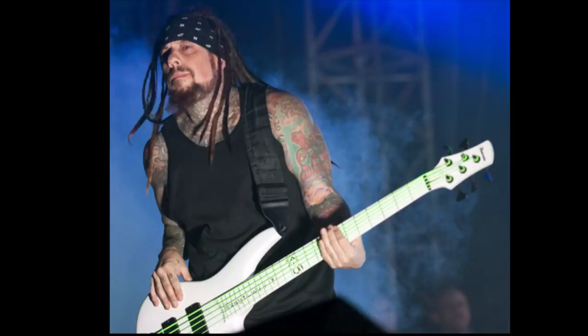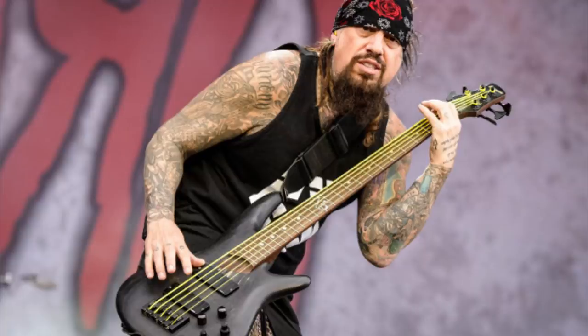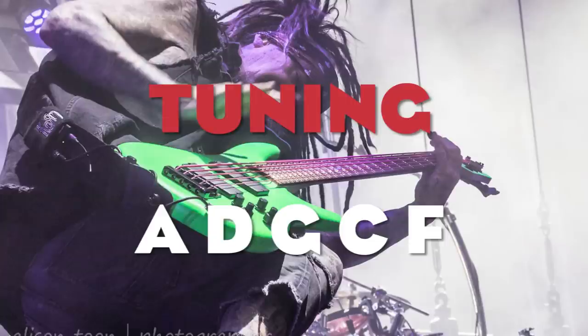So let's take a look at some of the reasons that make Fieldy a bass player that you need to know. Number one: the setup. First of all, a 5-string bass is mandatory. You will need the additional string to reach the extremely low sounds that characterize Korn's rhythm section. On top of that, you need to tune your bass a whole step down. This has two benefits: one, you can actually reach a lower note, and two, the looser strings will help you get that typical clanky sound.